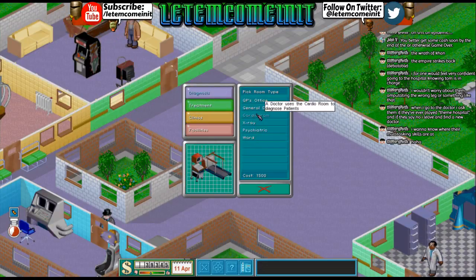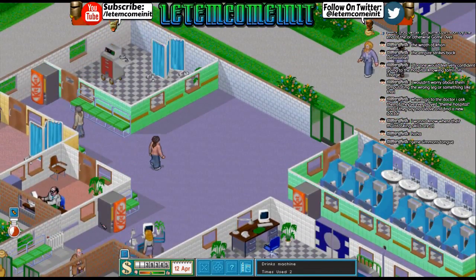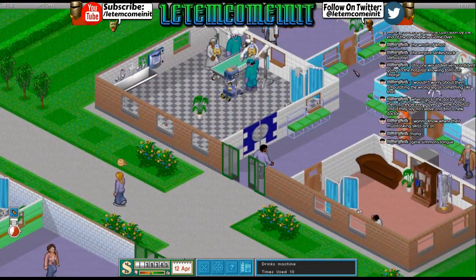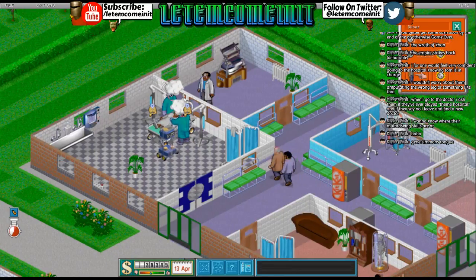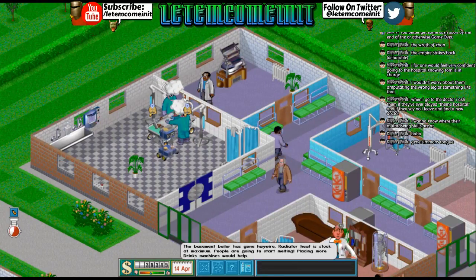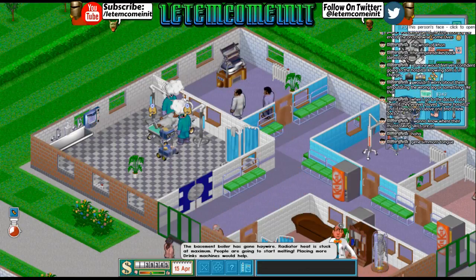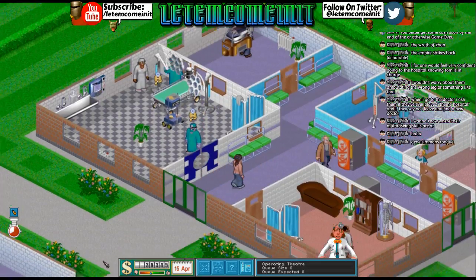X-ray cardiogram. Come on, we might actually be able to do this for once. We might actually be able to build a room for her to go in before she gets bored and leaves. Sleeping illness. Overactive sleep glands in the roof of the mouth. Overwhelming desire to crash out everywhere. Okay, if we get another earthquake, I'm going to replace some of these things. We're sorry for the excessive heat. Look at that guy. He looks like some kind of dodgy French spy or something.